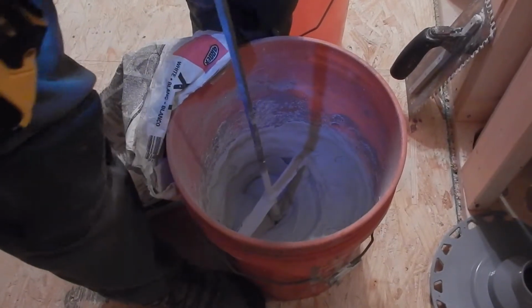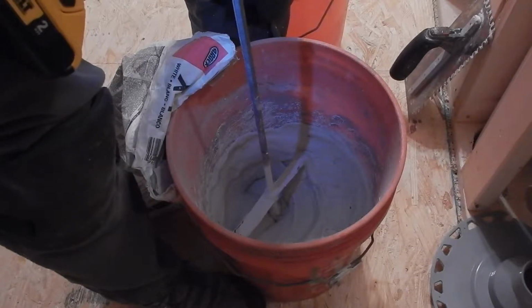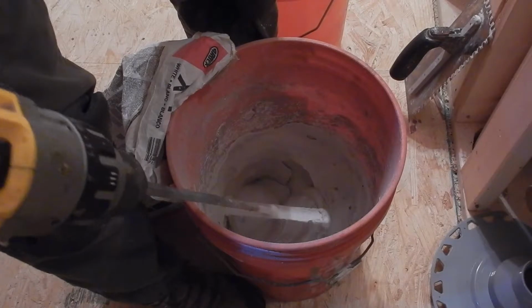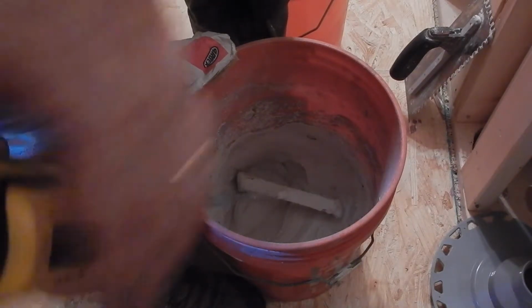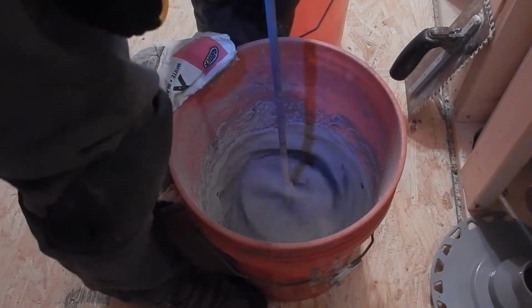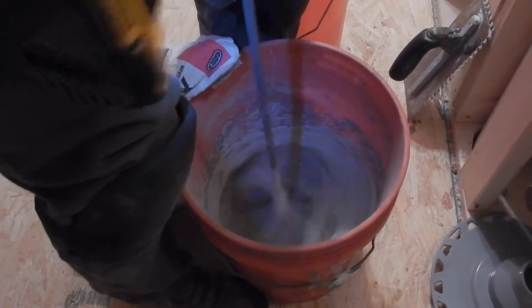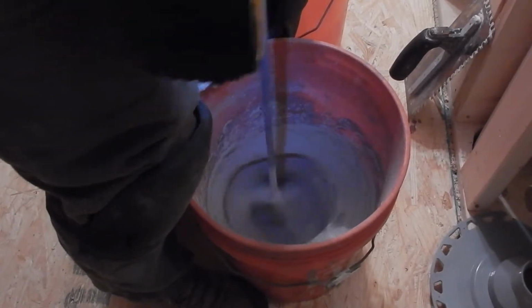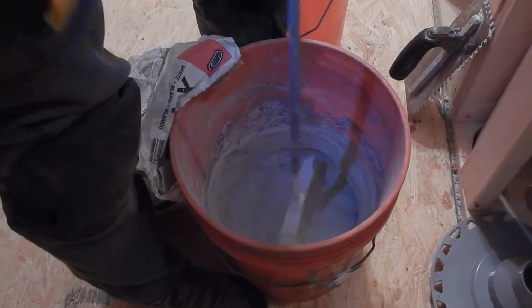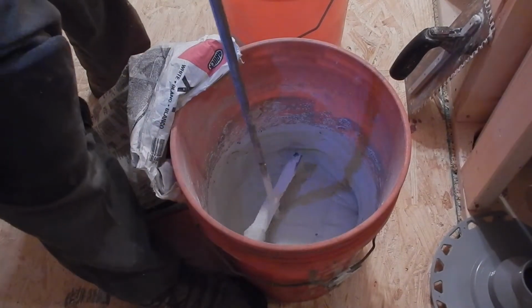I have my drill set on slow speed, which means it has very high torque. So I do not want to angle this paddle too much, because if this gets into the corner, it will end up grabbing the bucket and ripping this out of my hands. Okay, so this is nice and loose. I like it loose because that way it spreads very nicely.